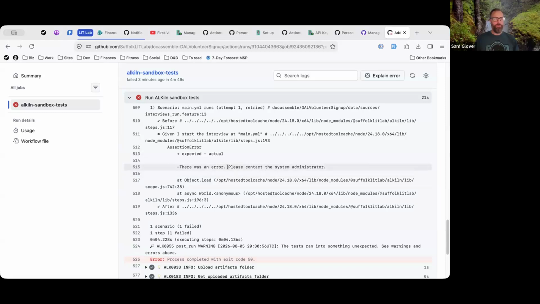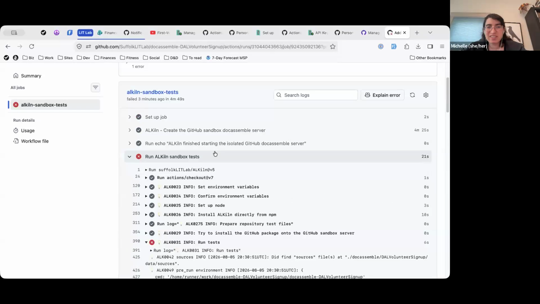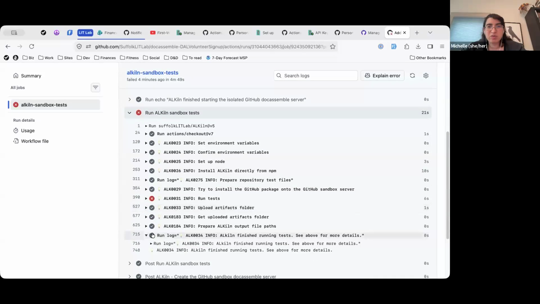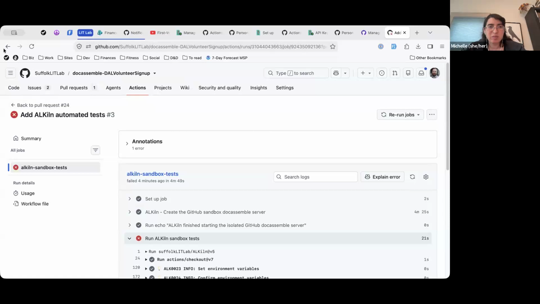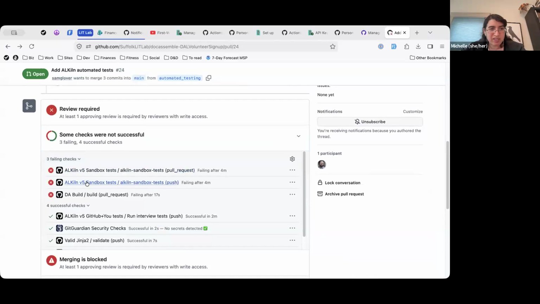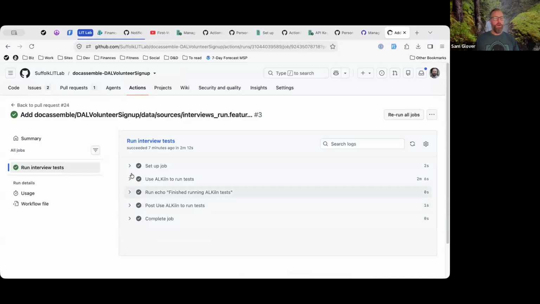I was trying to pick a plain interview to see how it works. Yeah, not so plain. Not so plain after all. But on our server, if you go back to the pull request, if you just hit the back button, you'll see that the ones that ran on our server probably passed, I suspect. There you go. If you move your mouse down, there you are. Oh, this one. Because we do have that configuration. I see. Okay. That makes sense.